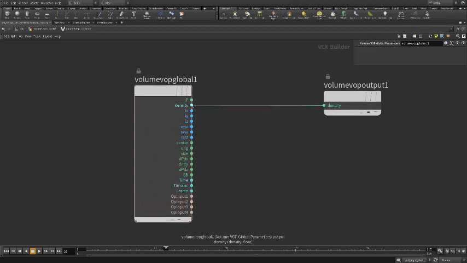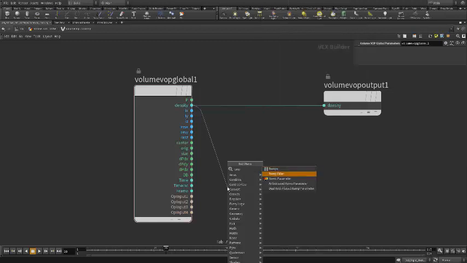So I'm going to drag out from density. I'm going to use density to determine the color. For the high density parts, I kind of want a brownish dust color, and when it gets to the center parts, it's going to change to something white. So I'm going to create this ramp parameter.